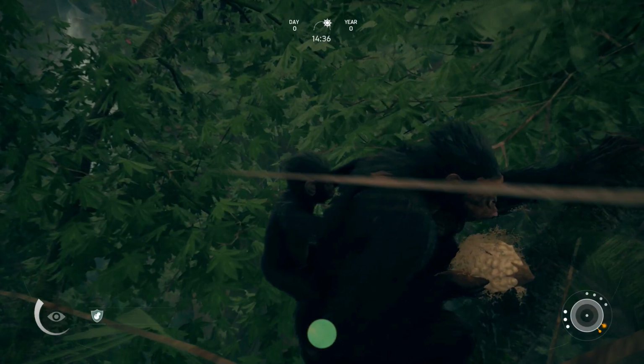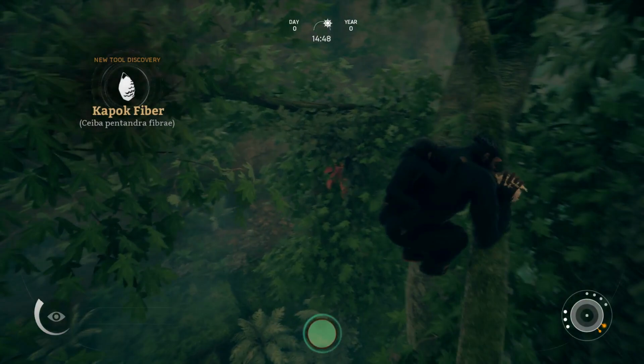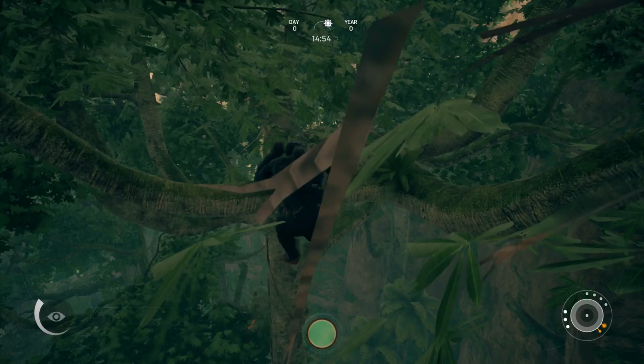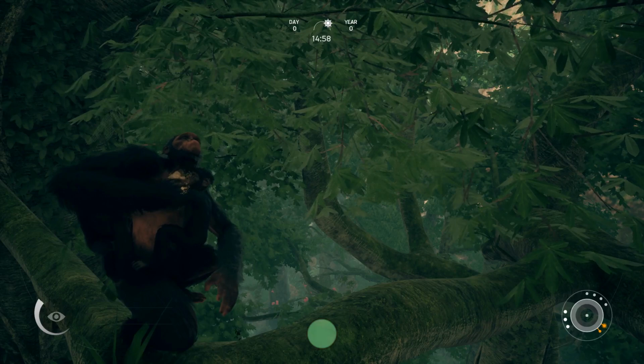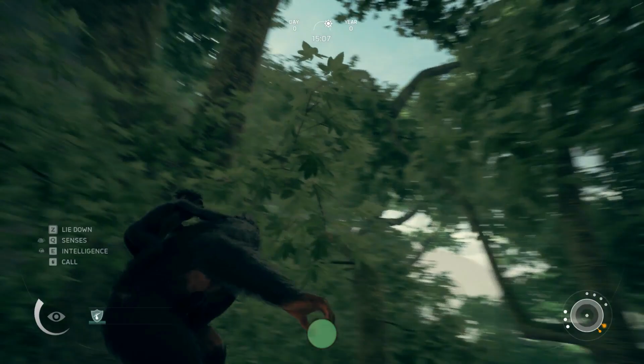That's the Kapok fiber. This is what helps us stop bleeding. We're going to get down to where it's flat and actually apply this to us as a little protection against bleeding if we do get into a scuffle. All right, apply. Great. Using that on ourselves gave us a big boost of neuronal energy.